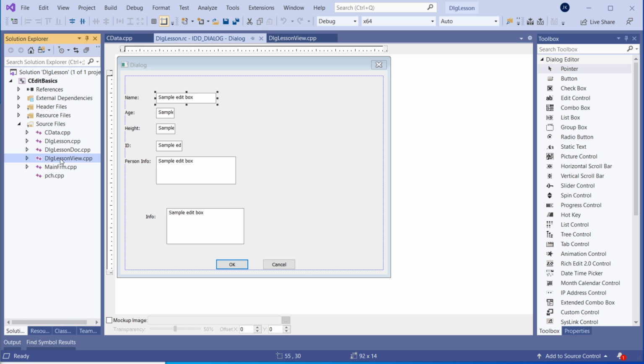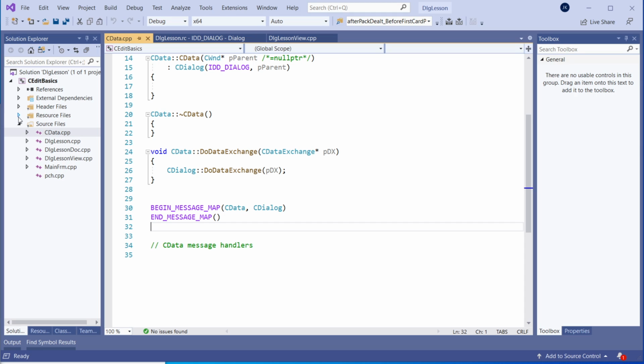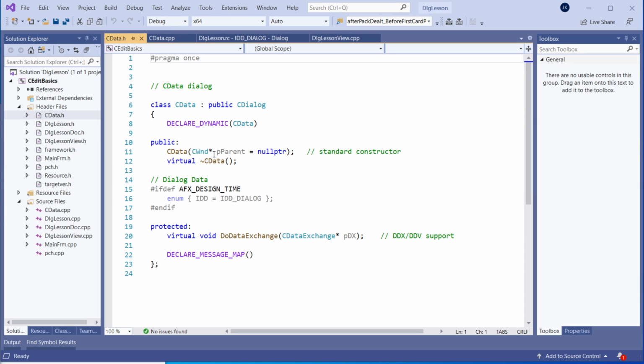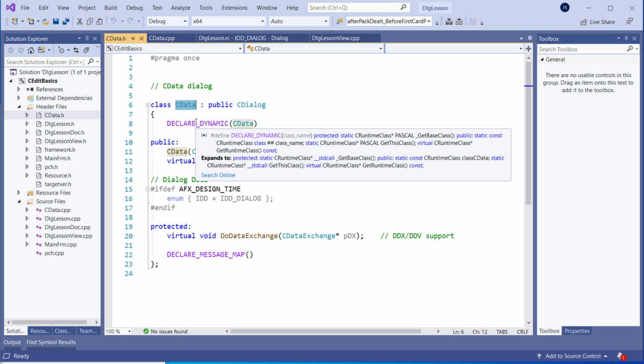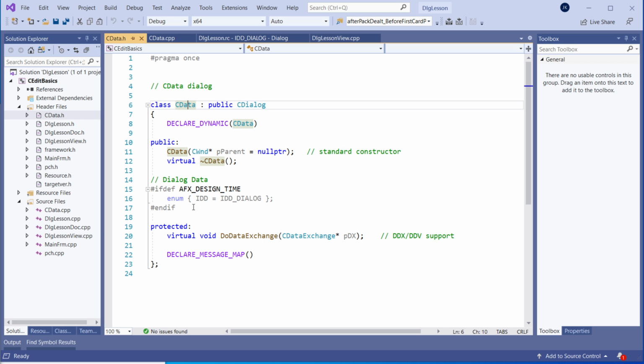So if you look at my earlier video, on how to create a dialog with controls, what we need is to have a dialog class created first. So you can find how to do this from the previous video. So we need to have this dialog class first, and all those variables are basically going to go inside this class here. So let's start doing it.